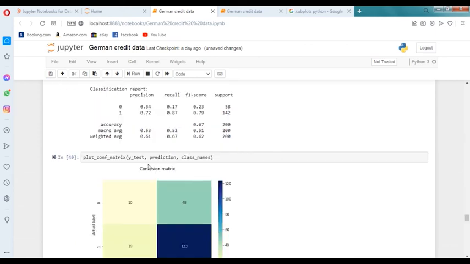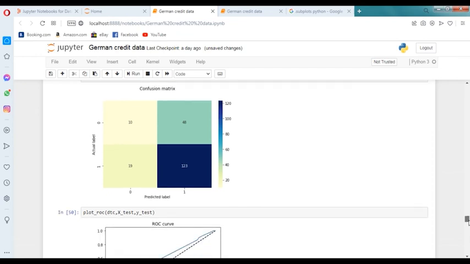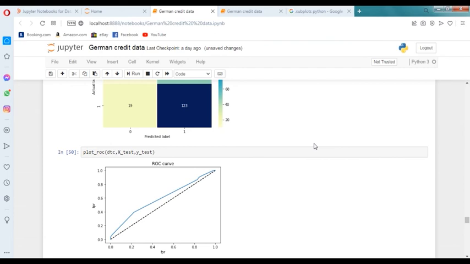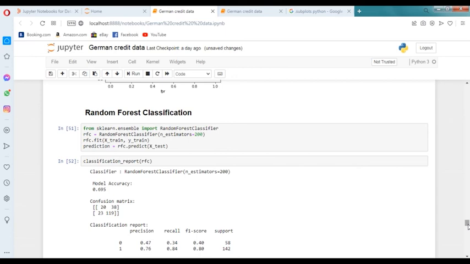Then we are plotting the confusion matrix for this. All these things are going in the same format, on the same codes. Nothing has been changed. We are just changing the name of DTC, and the rest are being updated accordingly by themselves. We don't have to give the inputs again and again.